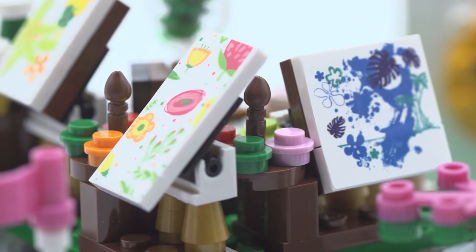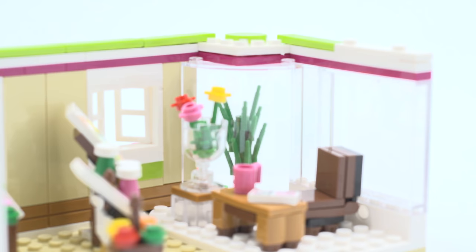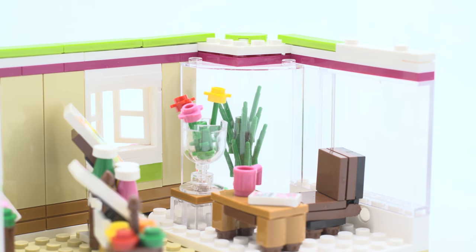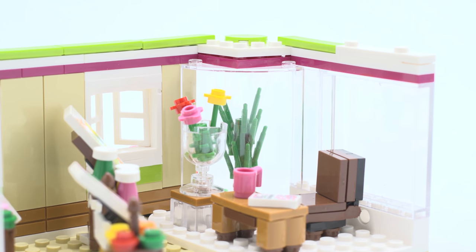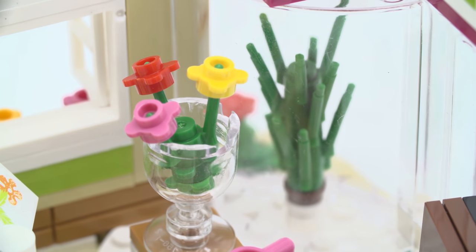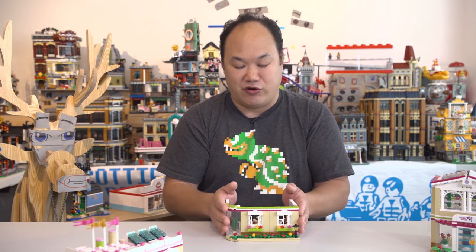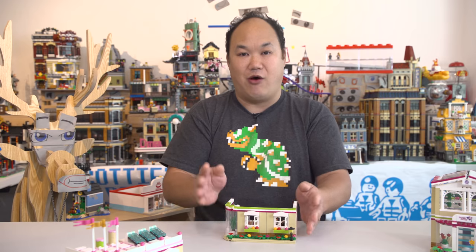You have the canvas, the paintbrushes. Dude, that is so cool. This is the stuff I really, really love. You got the teacher's chair here, a little flower pot with a flower inside, and the little display case here and the curved window that you saw earlier with the little tree growing inside, which is just a bunch of branches stuck together. Very cool, I like it. I really, really enjoy this one. This one's probably my favorite room out of the whole university. It's just so colorful. How awesome is that?